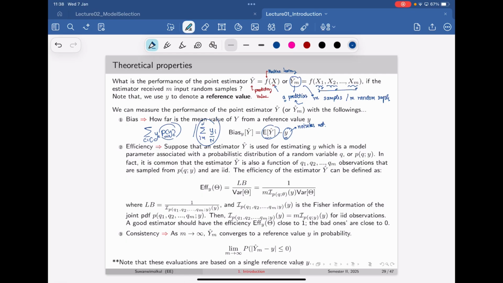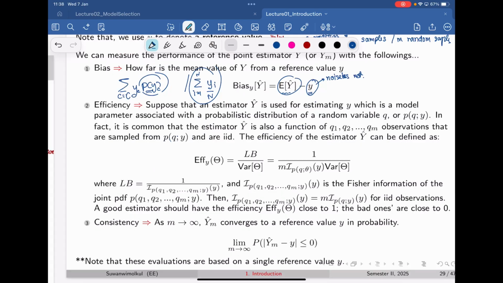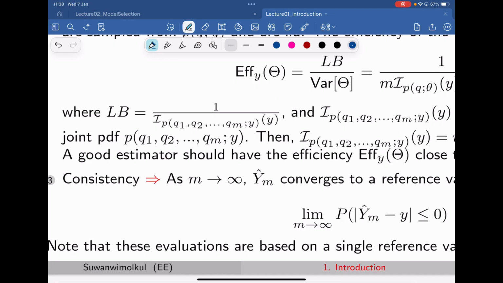The reason that I would like to skip is because I would like to make sure that we cover the important information. This information I just provide for those who studied estimation theory before, for your information, so that you have something you learned previously and can make use of it. Okay. And another thing is consistency. Consistency is the property where the prediction result that you get should somehow converge to your reference. So it's about convergence. Don't worry, they're not going to be on your exam. It's not that important in this course, I believe.